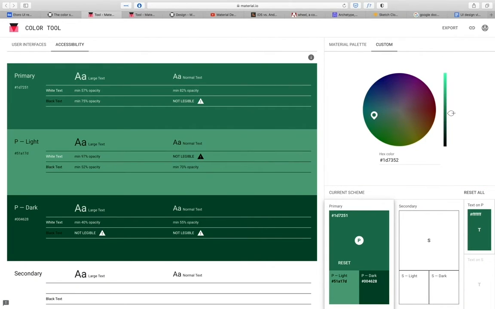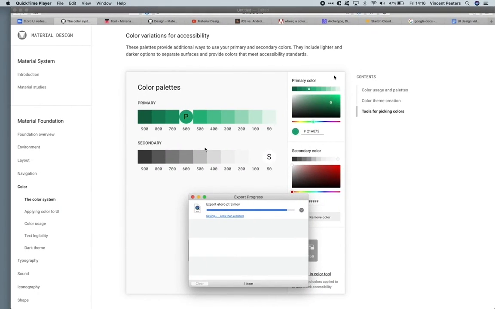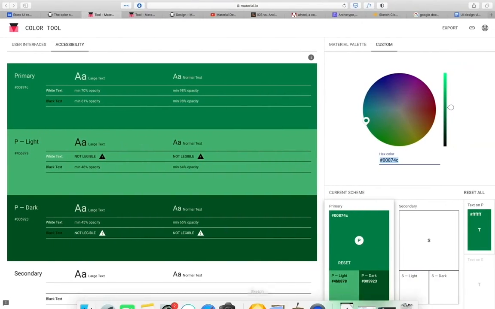It's a bit too dark for my taste. So I'm going to try to make it more saturated. Now it works. Still think it's a bit too dark. And I think right about here, that's where we're going to push it. This is the color that I want. This can work for normal text and large text as a primary color. I'm going to go back to my sketch file.